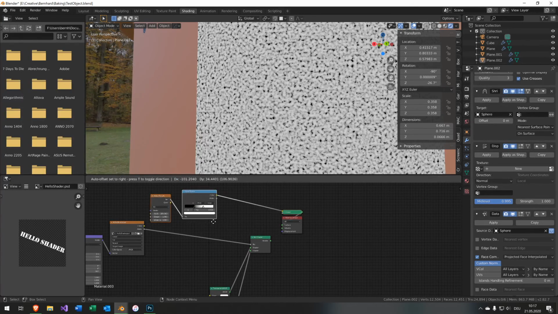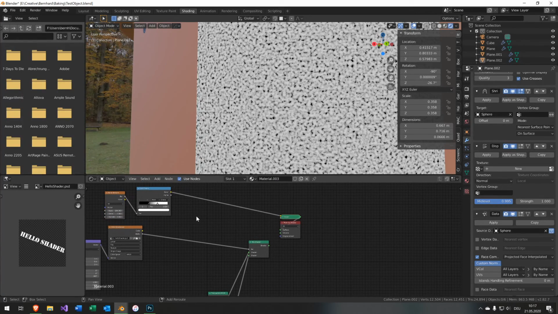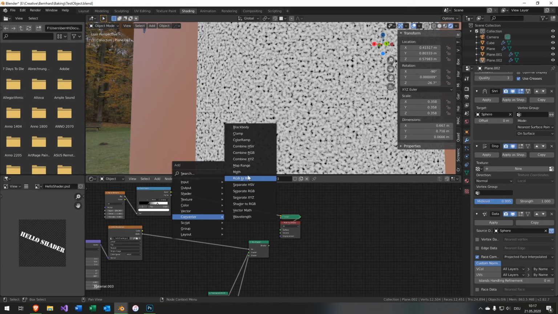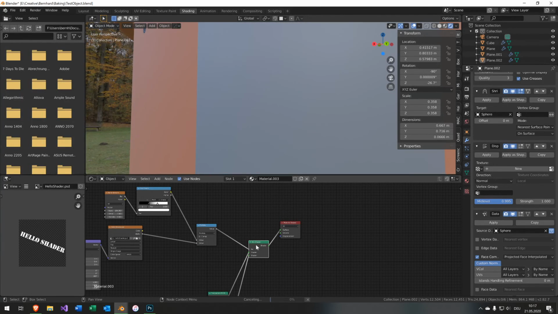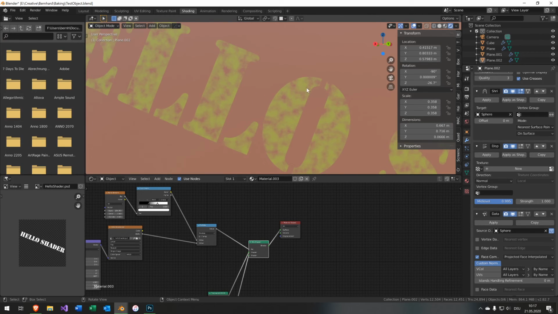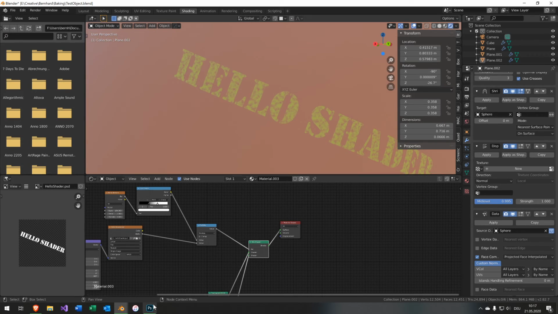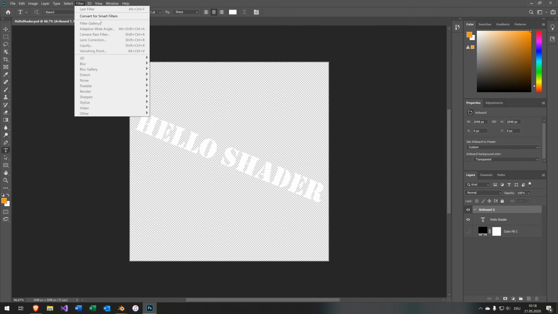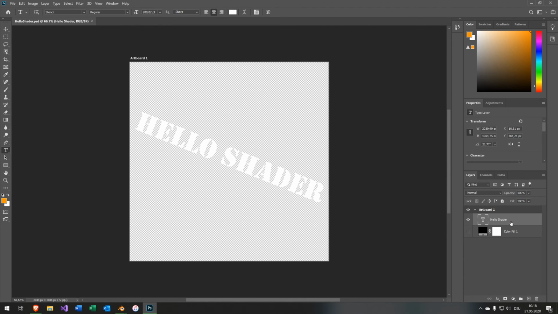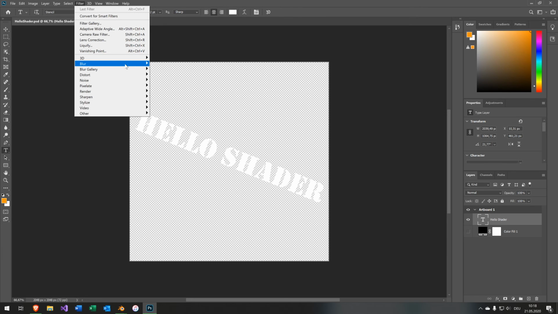So we're gonna use it, and now we're using a math converter again in order to mix it up with our font. So I'm just inputting it here and setting the mode to multiply. And now we can watch the final result. So we have some sort of procedural noise, which is not looking as good as if we would have made it here in Photoshop with some sort of filters or other layers and the blend modes of the layers. But that's up to you how you want to do it.